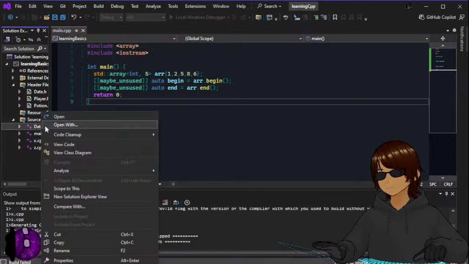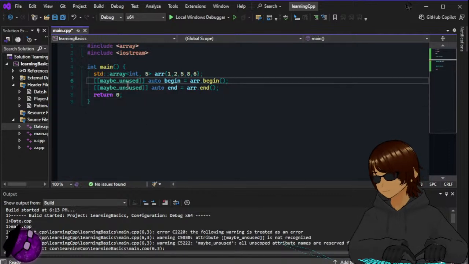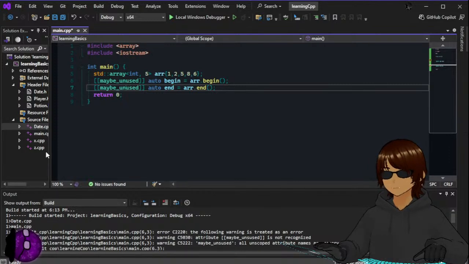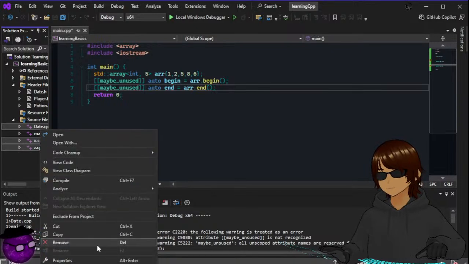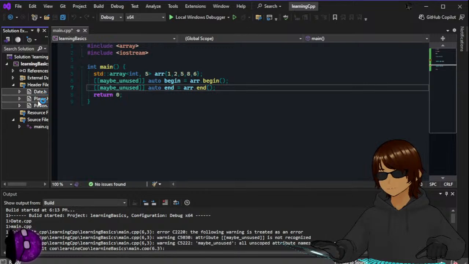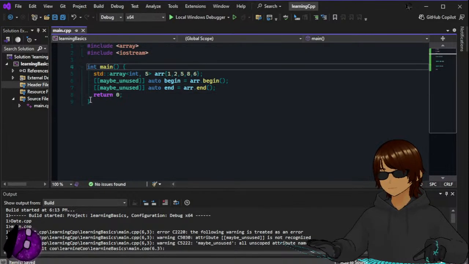Also I need to delete the other cpp files. So this, remove, remove. Then I should put this here.